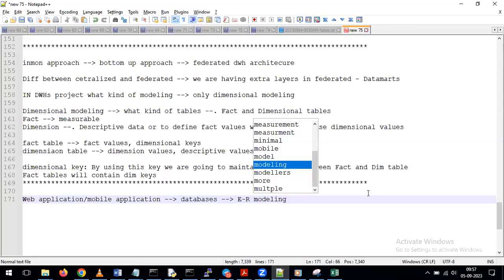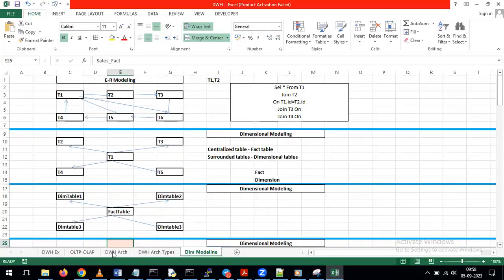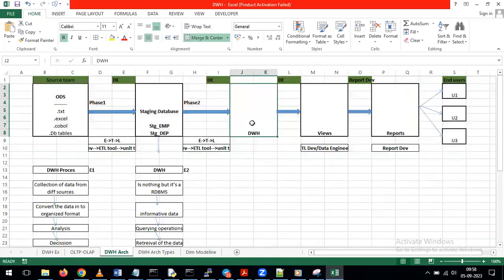Suppose we are pulling data from OLTP to our data warehouse or OLAP. In the OLTP, do we have fact tables and the relationship between the dimension tables? No, in the OLTP we won't have any kind of fact tables and dimensional tables. If you observe the architecture, we are going to see all the fact tables and dimensional tables in the data warehousing system, which is nothing but the data warehouse component. ODS is nothing but OLTP. In the ODS we are not going to maintain any fact tables and dimensional tables. In the data warehouse component, we are going to maintain our fact tables and dimensional tables. So with that, please continue with your question.